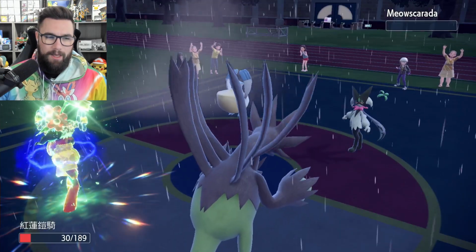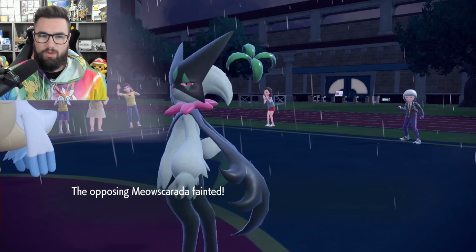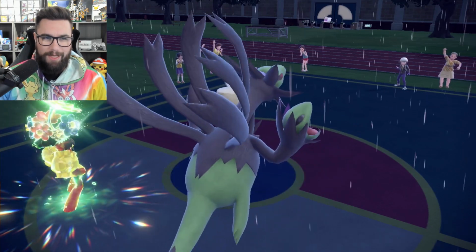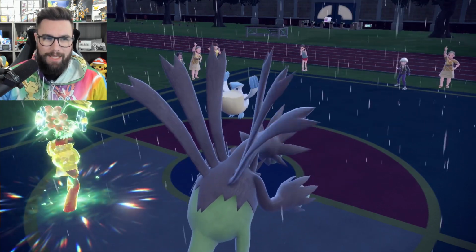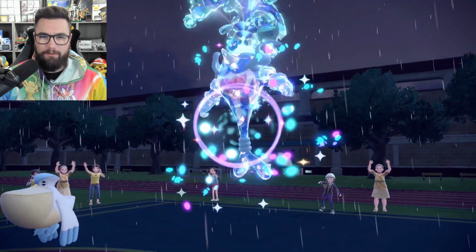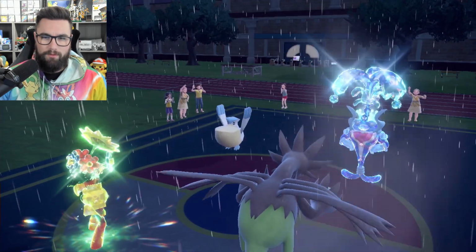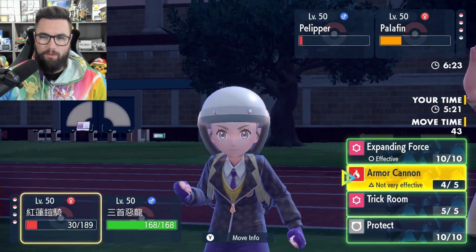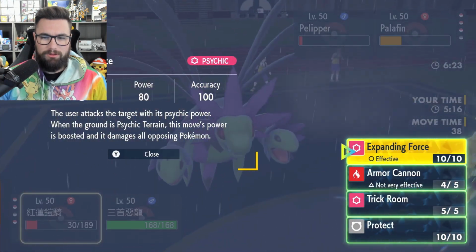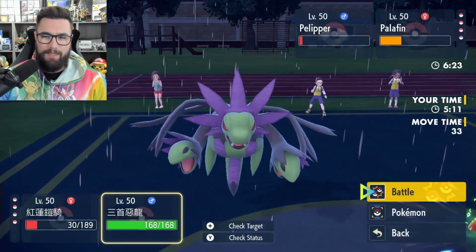Brilliant. Okay. So it's, okay. So, their mons are on their last legs, which means I just need to connect. The Tailwind, I think, peters out this turn. Okay. Right. Zero to hero. I have to go. Ooh. Ooh. Or do I predict the... I think I'm predicting the Protect here.